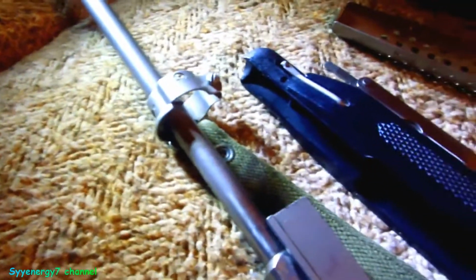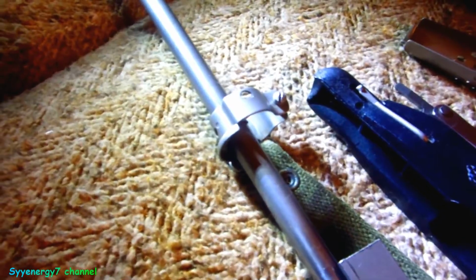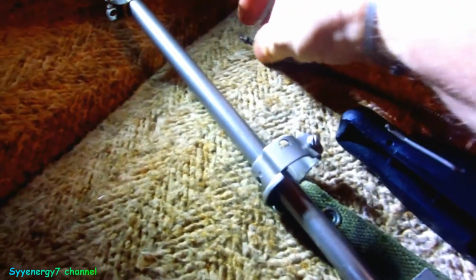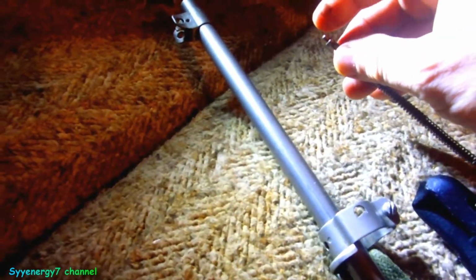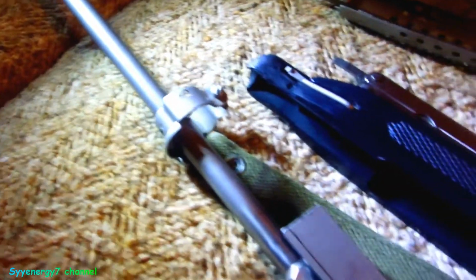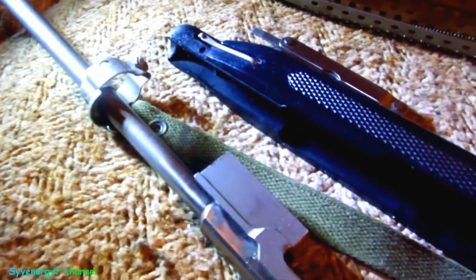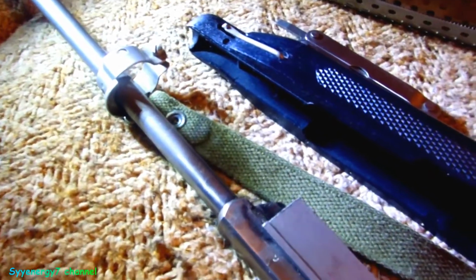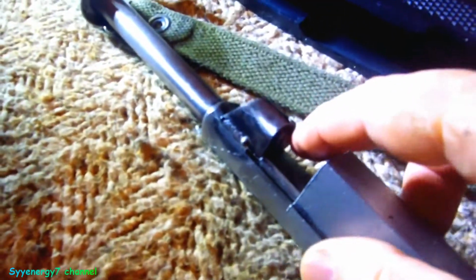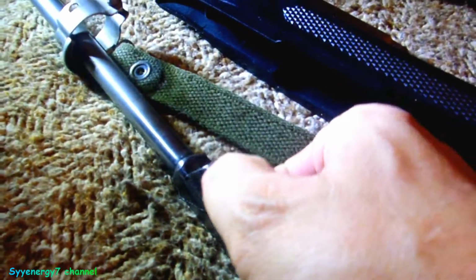Careful how you do that, because you don't want to bend up this spring or kink it. This spring, see this long spring, and it's got this on the end of it right here. That goes into there. Just leave it on that instead. Next after this, actually you don't really need to take this off to do what I'm talking about. What it is, is this little plunger in here.